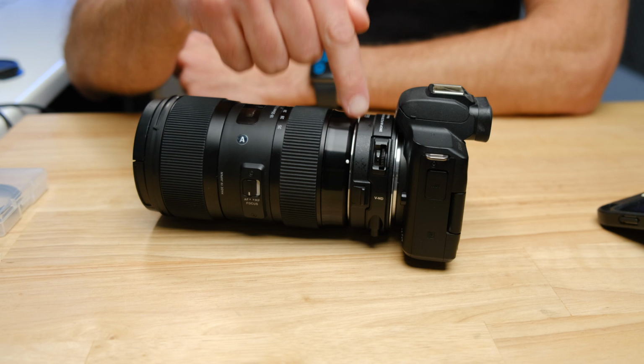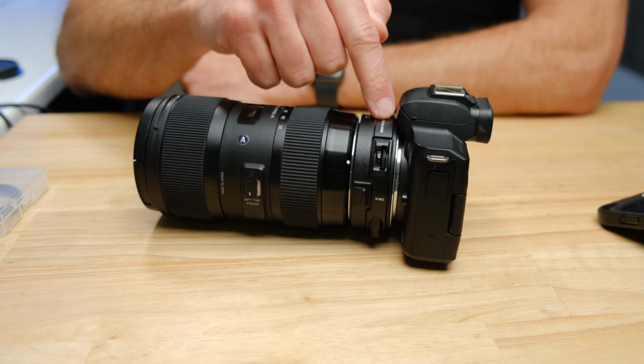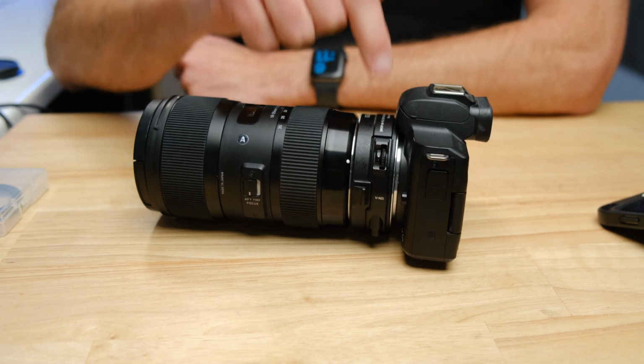If you're adapting EF lenses to your EF-M mount camera, this adapter with built-in variable ND filter is an absolute no-brainer. And it doesn't matter if you're shooting photo or video, this is just a complete game changer.